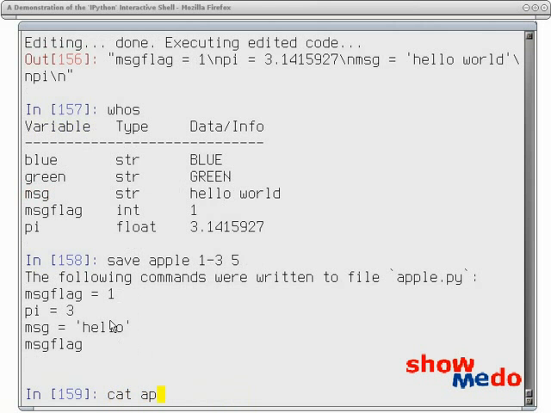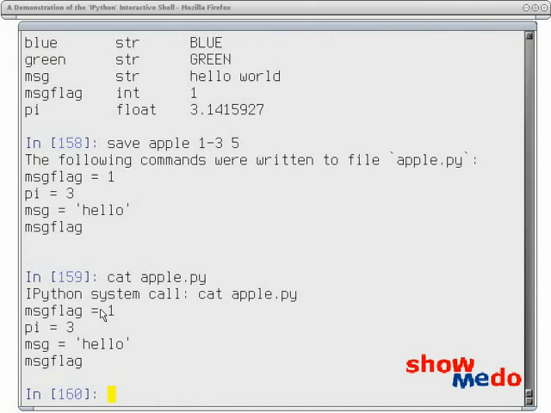And let's see what that was. Apple pie. So we cat it out, and sure enough, this file contains these definitions, these assignments. So we can save our history out in pieces when we come up with good arrangements.